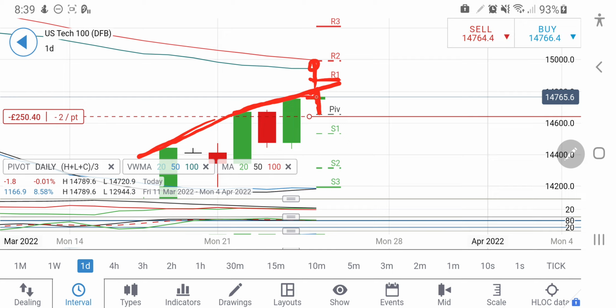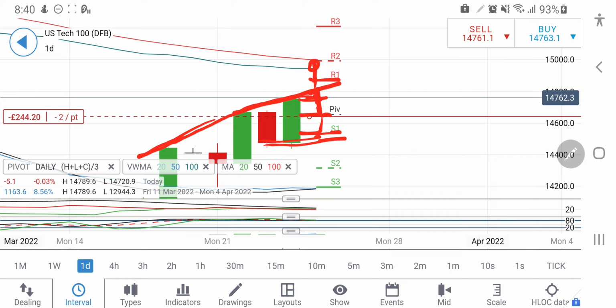And till the time it trades below 14,700, go short for 14,660, 14,600, and then below that it may try to break towards 14,500 levels. So the only short entry is below 14,700 now, and a long entry is above 14,820. In between these 120 points, don't trade, let it decide a direction.